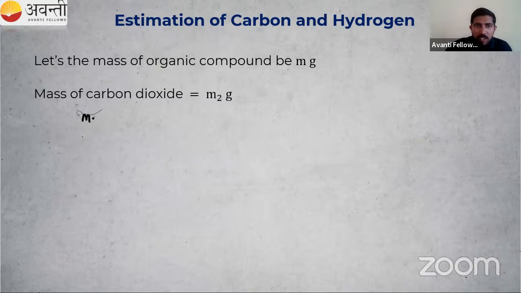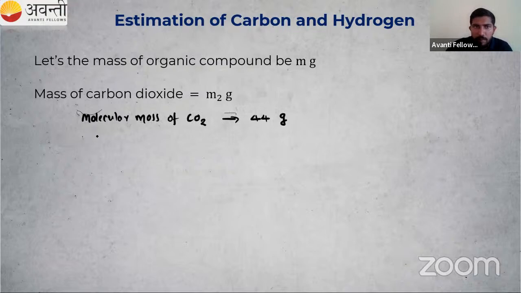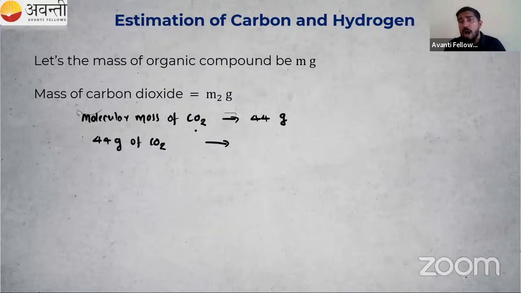So I know the molecular mass of carbon dioxide is 44 gram. So I'm taking 44 gram of CO2. What is the mass of carbon present? Only one carbon is present. So what is the mass of carbon present in 44 gram of CO2? JNV Srigakulam students, Karimnagar students, all of you can tell me the correct answer. What is the value?